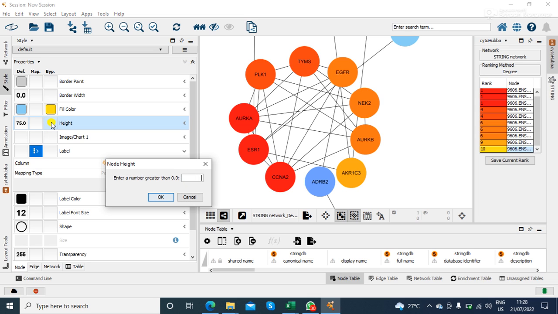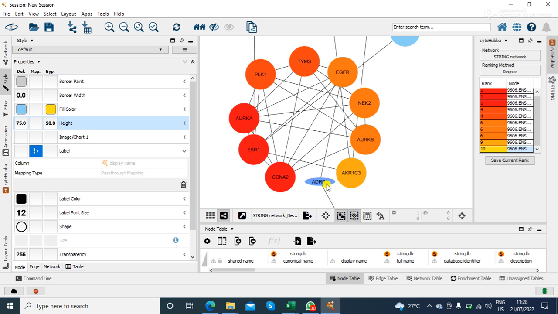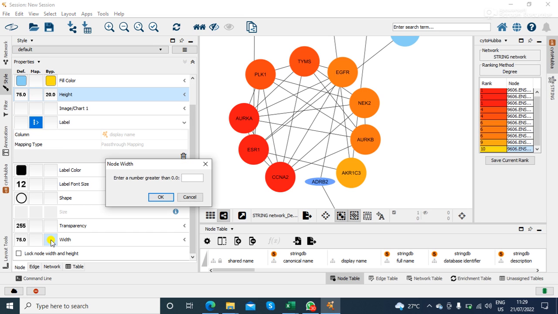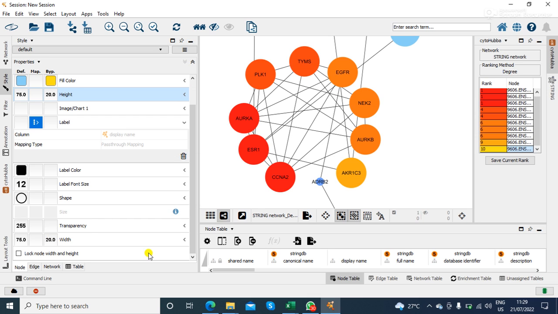So I will click on this panel, bypass height, click on that coordinate, and I can define the dimension I want. Let's say 20 now. So you will see that only ADRB2 has changed its dimension. So I want to make it a circle. So I will come to the width bypass and I say 20. So it's a circle now.